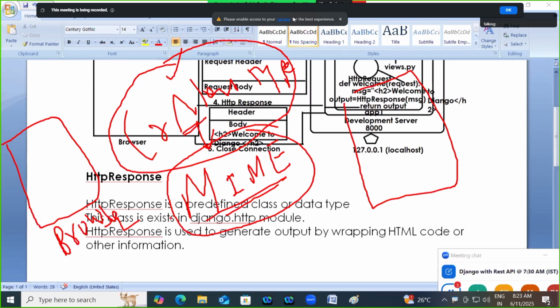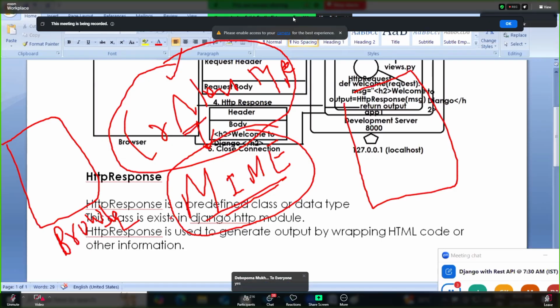Browser supports different types of content. Yes or no? Can you open an image within the browser? Yes or no? Can you open a video file within the browser? Yes. It means browser can understand images, audio, and what? Video. Browser can understand text. Browser can understand different types of content or not? Yes. Then how should the browser execute the content?